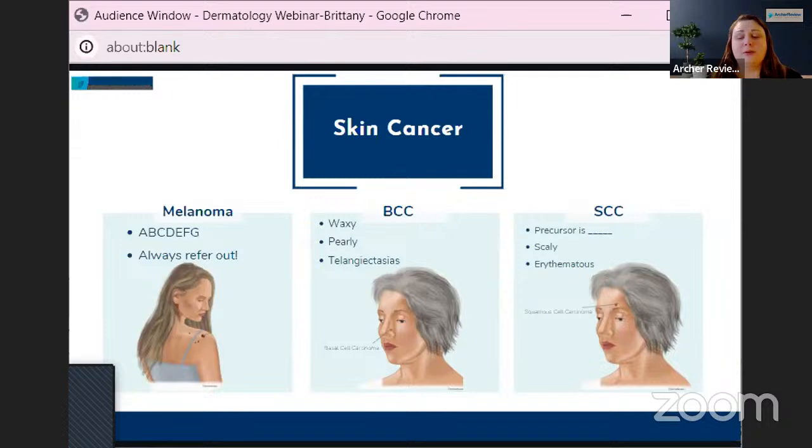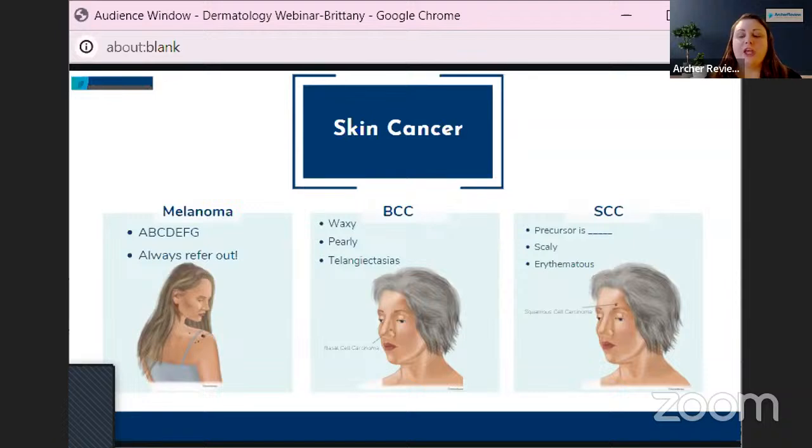And you also have basal cell and squamous cell over here, the second and third pictures. Some of the words that they love to use to describe the basal cells are waxy and pearly. Again, these are skin cancers, so that is a dermatology referral. Squamous cell is going to be more scaly, erythematous. Hey, the scab just won't heal, or I picked this off and it comes back, or the doctor froze it off and it keeps coming back. I've heard a lot of those words in clinic.